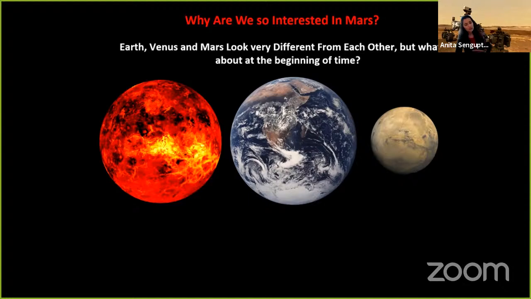Mars, on the other hand, which is one planet out from us, has a surface temperature which is quite cold, in the minus 70 degrees centigrade region, and it has a surface pressure of only 1% of what we have here on Earth. So you can see that these two planets are so different from Earth, which is quite comfortable and quite a nice place to live. So we want to understand from a scientific perspective, why is it that these planets evolved in this way? And what this really means is that climate change is a planetary-level phenomenon. We've seen it on Venus, we've seen it on Mars, and we're also starting to see it here on Earth.